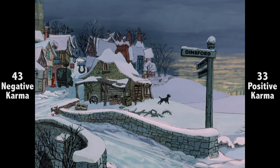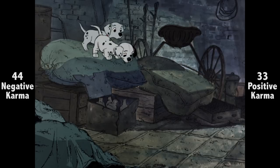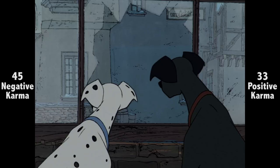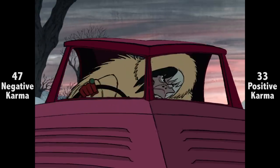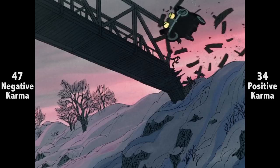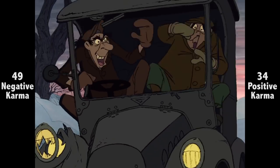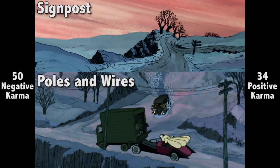It seems to be morning when they arrive in Dinsford, but the gloomy clouds suggest dusk a mere minute later — don't know what to make of that. That's clearly a girl puppy, with the voice and eyelashes and all, which kind of breaks the visual rule they had going of red collars for males and blue for females. The pacing really slows down a bit in this last section, not entirely to its benefit — a little too much of getting them all on the truck. Looks like the California artists missed getting the English setting 100% right: 'AAA' stands for American Auto Association; it should just be 'AA' for Automobile Association. Apart from adding a fair bit of excitement after the slower-paced trek, the car chase is great for having Cruella's car break apart, becoming just as deranged as she as it progresses. The truck isn't there after the cut during Cruella's crash off the bridge. The junction loses a signpost but gains telegraph poles and wires at the moment of impact. The logistics of the collision are all over the place.